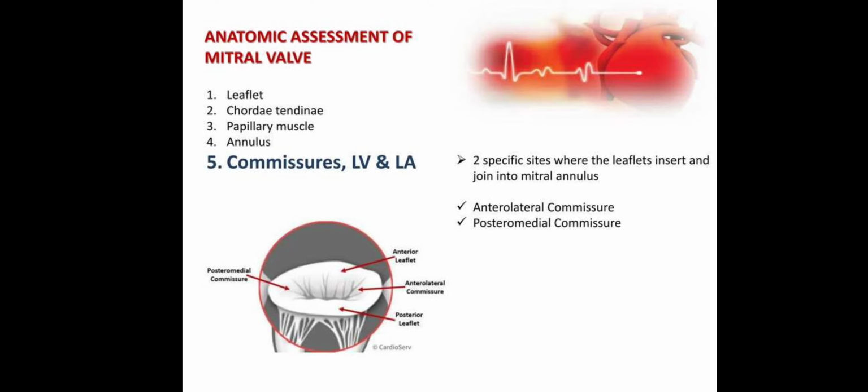Two specific sites where the leaflets insert and join into the mitral annulus: the anterolateral commissure and the posteromedial commissure. This is the anterior leaflet which inserts into the mitral annulus by the anterolateral commissure, and this is the posterior leaflet which inserts into the mitral annulus by the posteromedial commissure.